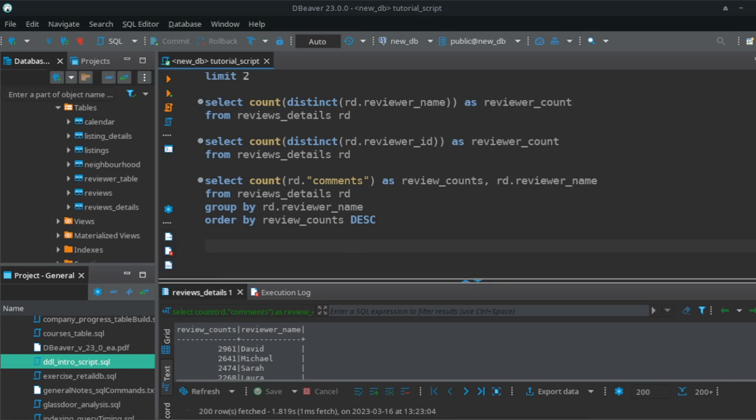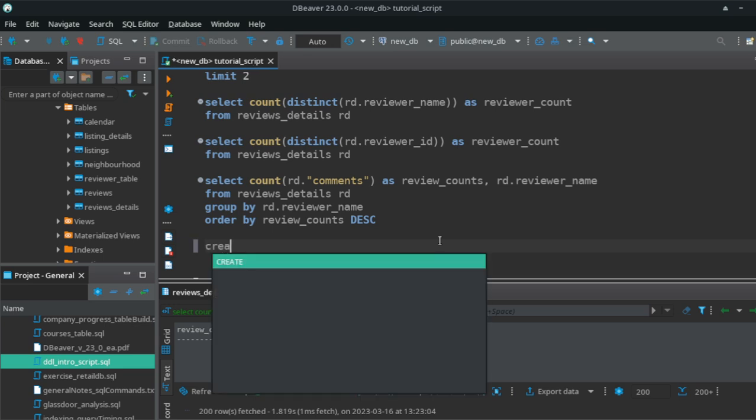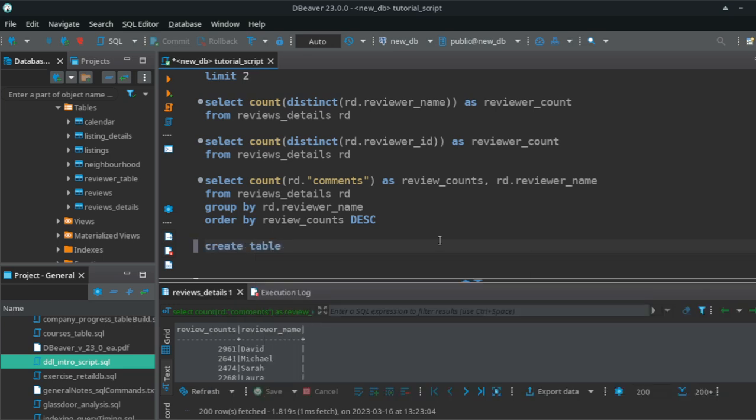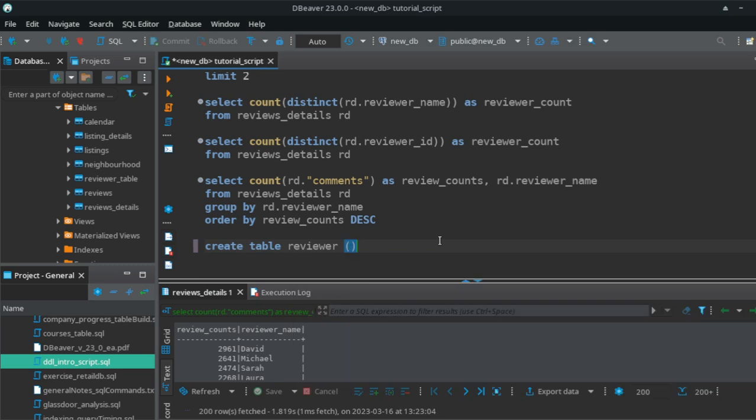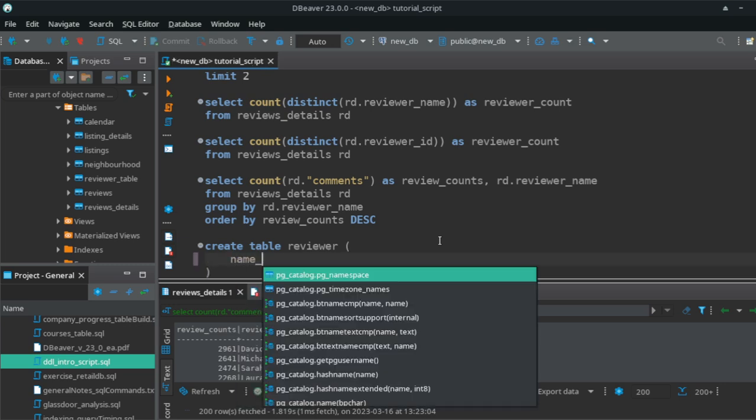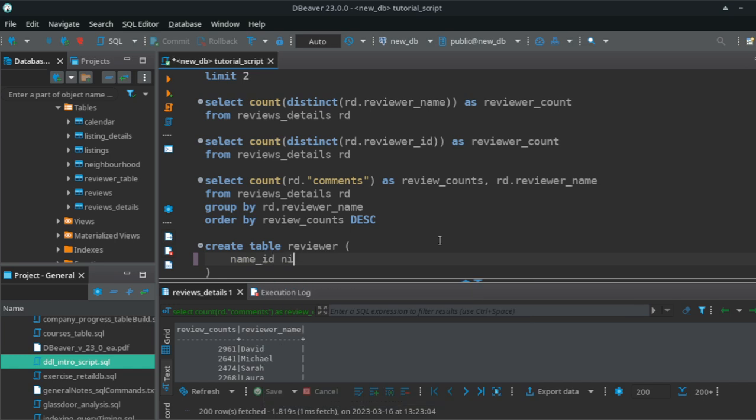What we are going to do is create a table. In order to create a table, you have to say create table. The table name is simply reviewer. I am not going to add anything, and I need to give the column names here. First and foremost, I am going to create a column called name ID, and its type is integer.